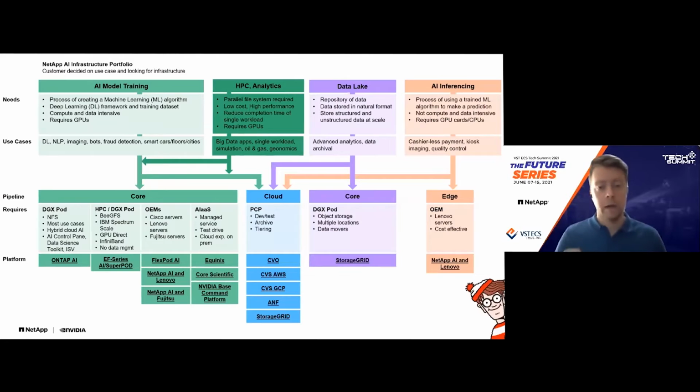using our cutting edge hardware and our cutting edge software. We'll talk a little more about some of the software layers that we've also built in to increase capability, make the job of the AI practitioners easier, and ensure that we bring time to value closer to the customer and maximize TCO. Of course, on the core side, as I mentioned, we do have our new EF series, which is based on our E-Series memory system. This is oftentimes used for your HPC type applications.